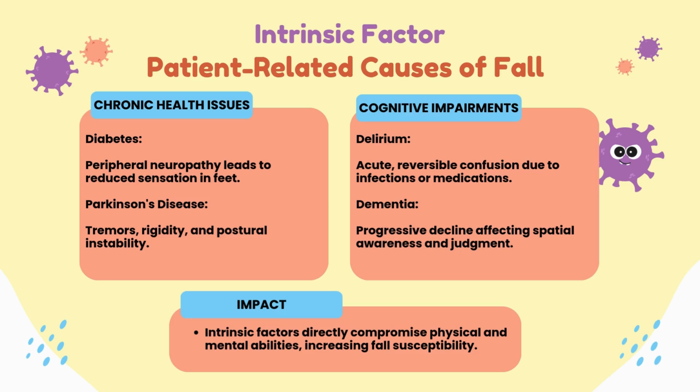On the cognitive side, delirium, a sudden and temporary state of confusion due to infections or medications, can cause disorientation and poor coordination. Dementia, on the other hand, leads to a progressive decline in spatial awareness and judgment, making navigation and decision-making more difficult. These intrinsic factors weaken both physical and mental abilities, making individuals more susceptible to falls. Understanding these risks allows for early identification and intervention, reducing fall incidence in at-risk patients.